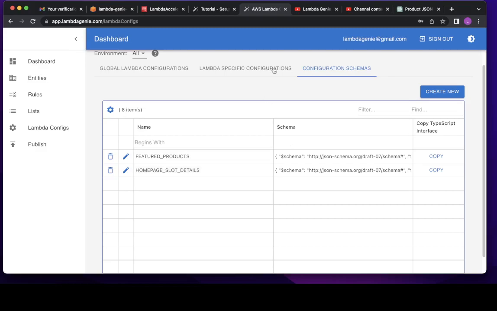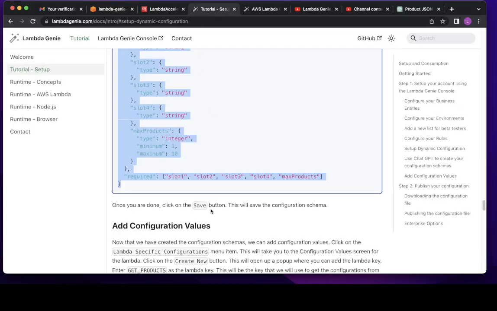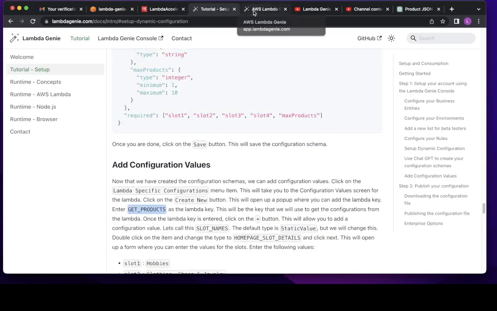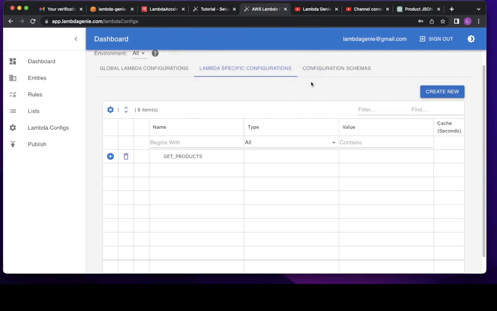Now that you have the schemas, let's go back into the lambdas and create a lambda. So create new. If you happen to watch this video and you're not using lambdas, or if you're using a NextJs application or an Express application, you can think of lambdas as analogous to your services. Your service will have a specific configuration, and you want to group your configuration somehow. We're using lambdas to group our configuration. That way you can load up the configuration values on startup for a specific service, and you don't have to load up all the configuration values. So you kind of want to group them.